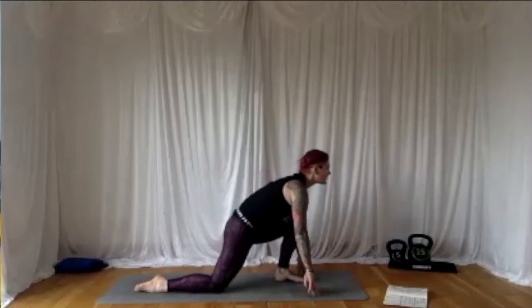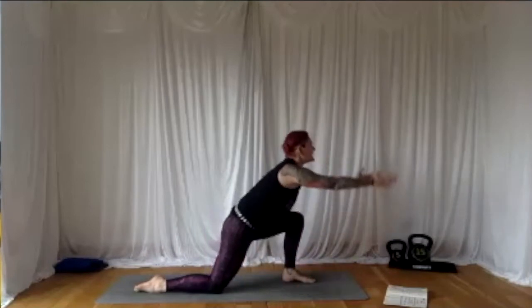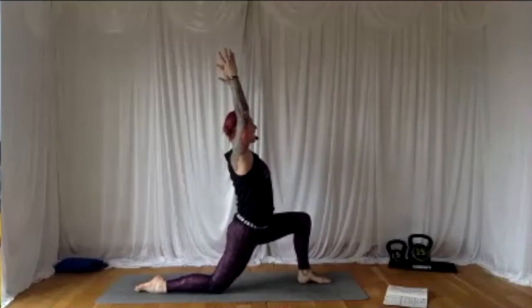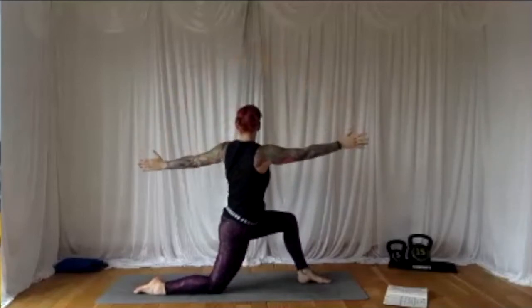Breathing in to come up. Check your alignment in your knee. Again, knee and ankle in one line. And when you're ready, we're going to lift up crescent. So slide the shoulder blades down the back. Breathing in to prepare, and on the out breath, we're going to take a twist round to the left-hand side.